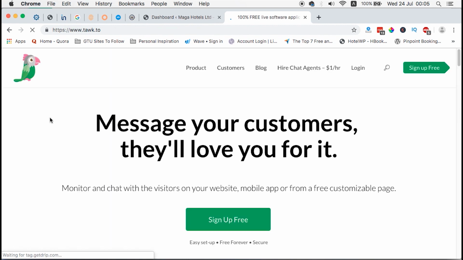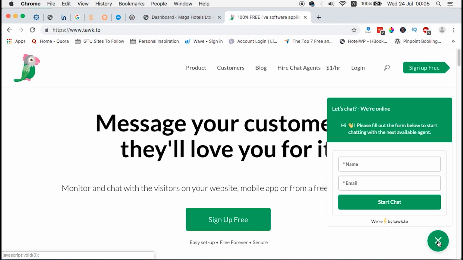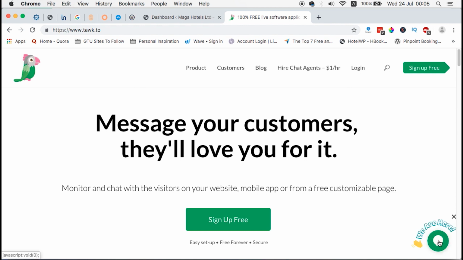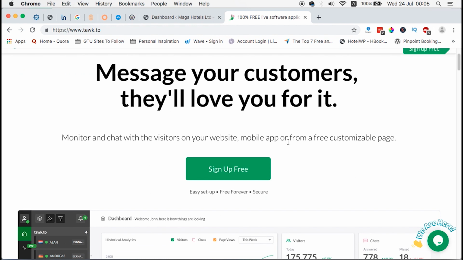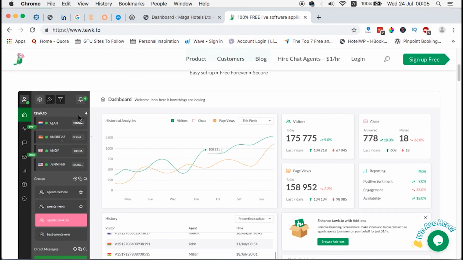So by simply enabling this platform, it will bring you an option like this whereby your client can just feed in their name right here or even immediately get in connection with your support system once they are live or online, and you simply won't miss a client just because they're having issues locating which service or wanting to inquire about a service that you're providing. So it is a platform you should check out, and to start it's free of charge and it gives you a lot more other insights.